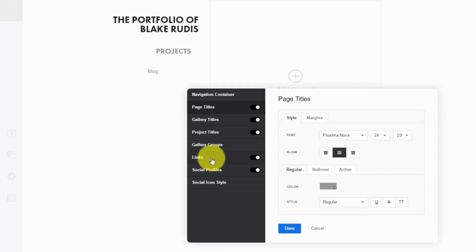Now what is this? Well, this is a link. So we can go ahead and click on the links section here and we can right justify this one as well and maybe change this to 24-point font also. And by default, it's set to this Proxima Nova, but I have this all set to Futura PT. So you can see how all this stuff is now starting to look like it belongs together on my portfolio here. And I'll go ahead and press done.